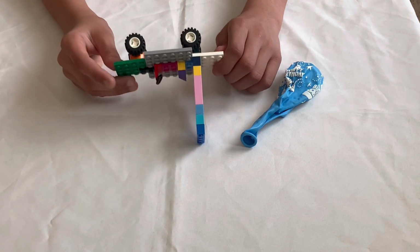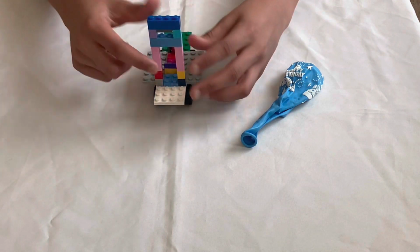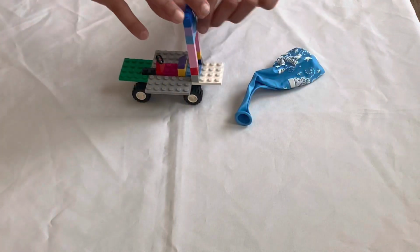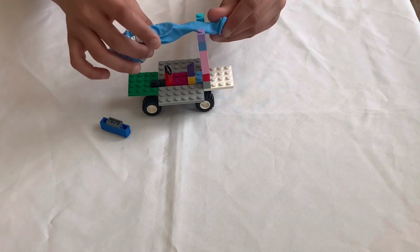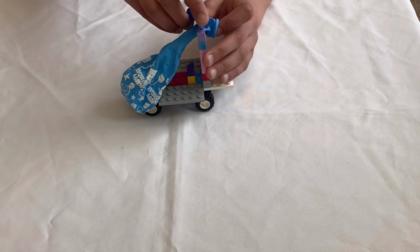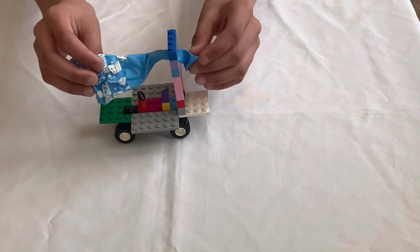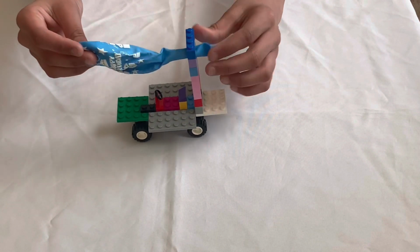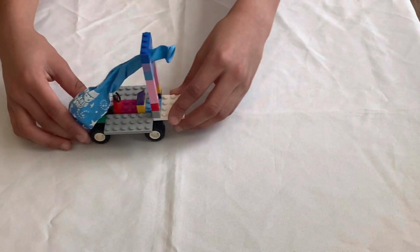As you can see, I just made little wheels on the bottom, and this wall here just holds the balloon inside. Basically, how you place the balloon is you first remove this top part, then place the balloon at this angle, and then put it back on. That's pretty simple to put in, and it's supposed to be blown up, obviously. So when you let go, the air will start coming out of here and it'll go forward.